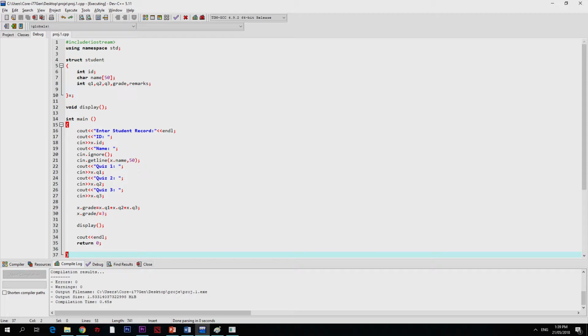If you didn't enter an integer, it will error.